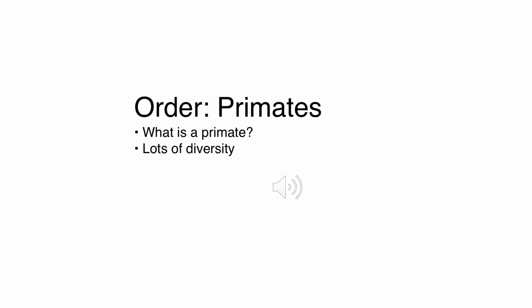So for the rest of the course, we're focusing on the order. So kingdom, phylum, class, order. Okay, so we are in the order primates. In this class, we're going to focus on what the heck is a primate, and we're going to learn about all of the diversity within the primate order.